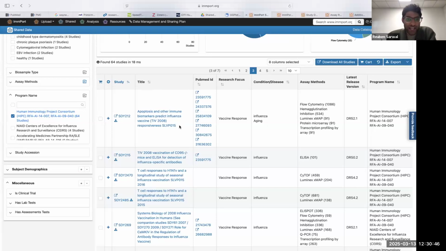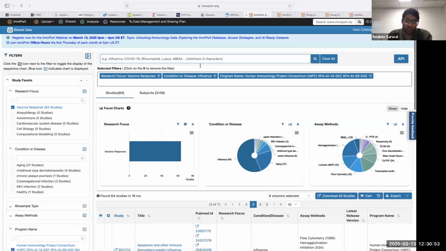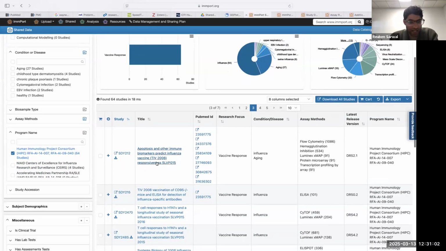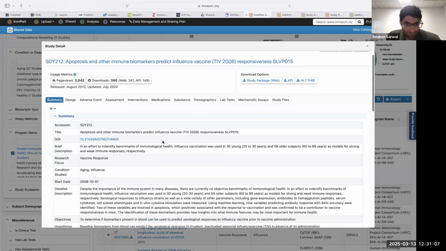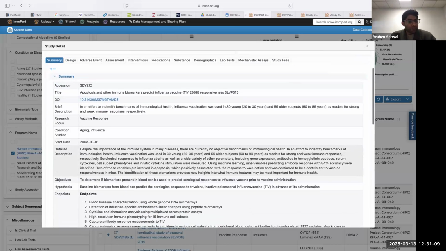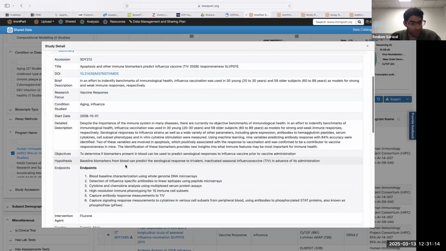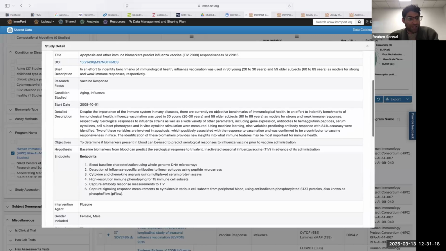So for instance, I ended here on the CDT where you can explore these different studies. I had filtered by vaccine response, specifically influenza, and then one more, I was interested, let's say, in these HIPC studies. So let's say I find this SDY212 that I'm interested in looking at. As I mentioned, you can see the endpoints captured here. You can also see the different arms that are looked at. There's some sex information.